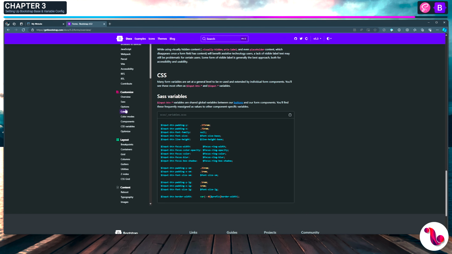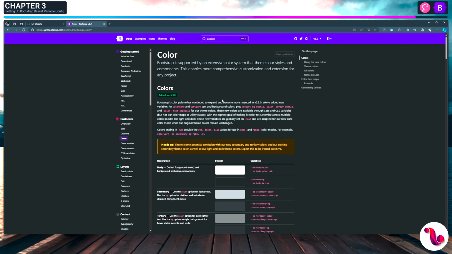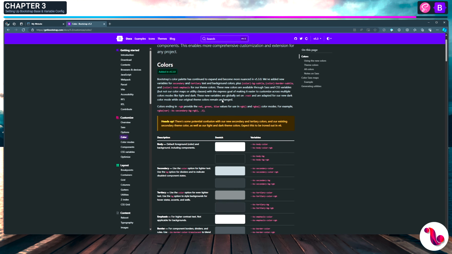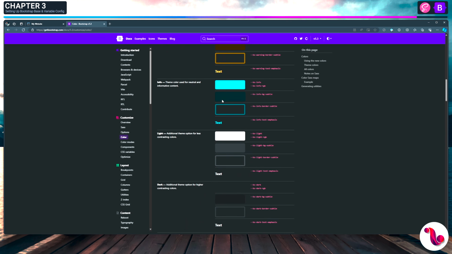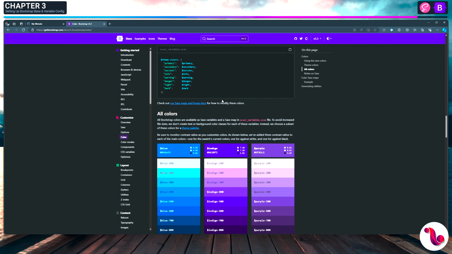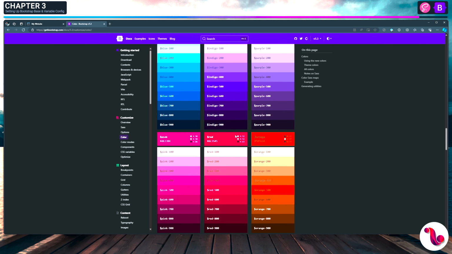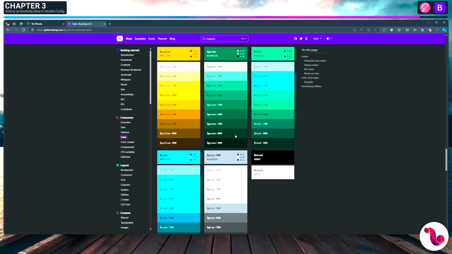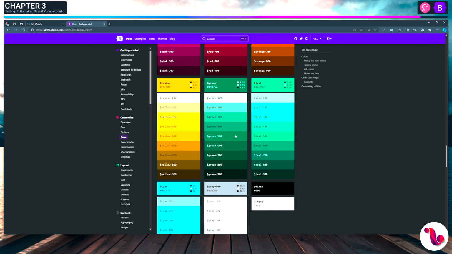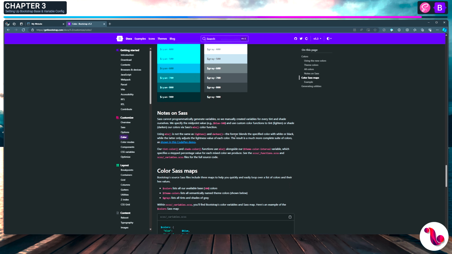Now, when you navigate to the colors of Bootstrap, you'll notice, and this is why Bootstrap is super powerful, all the different colors that Bootstrap has. You'll see that we have blue, and we have blue 100 to blue 900. That's insane. And the same with indigo, same with purple, same with all of these colors. So you can actually manipulate and use these colors throughout your entire design, throughout your entire project. I'm going to show you in this video exactly how to do this.